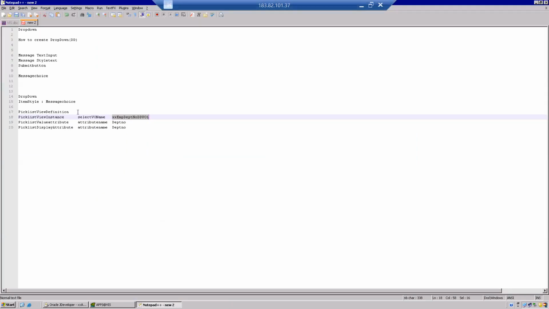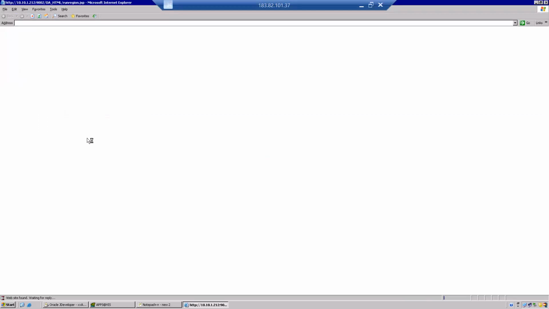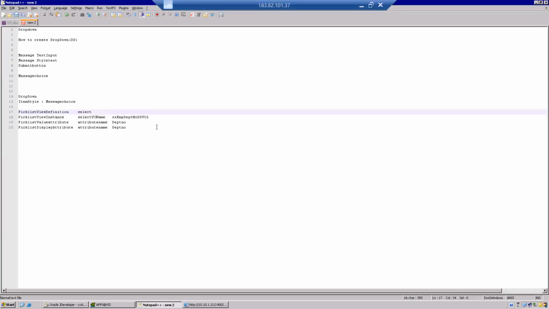So if you have to give the view definition, select VO starting from the project.